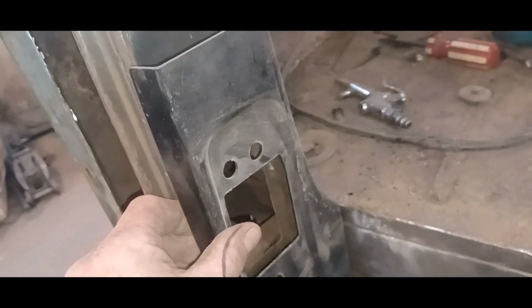So I'm thinking it's probably easier for me to fabricate a whole new one of these, just bend it out of some a little bit heavier steel than this stuff, and then we can bolt the hinge to it. We'll use this as our guide to mark our holes. And we know that this is going here like so. So I'm gonna have to mark that out, cut that out, get that in. And it's very crucial here because the hinge pocket's gotta go in the exact same place as it was, or you're gonna have a hell of a time trying to fit your doors. So having said that, I'm gonna nibble away at this a little bit more.